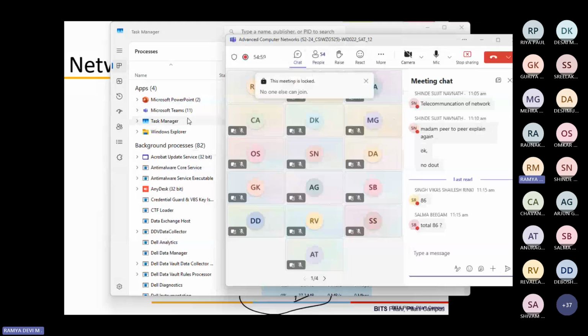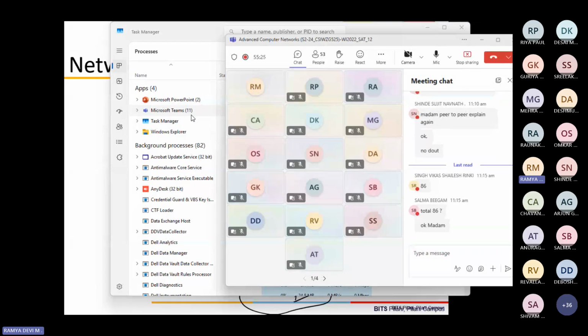So these are applications. In order to support these applications, we'll be having 82 processes. Sometimes it becomes 82 or 88, 83. Processes will differ. Even in order to support Teams, a certain number of processes are required. For sending the data, video and audio separately, there will be different numbers of processes running on the system, right?